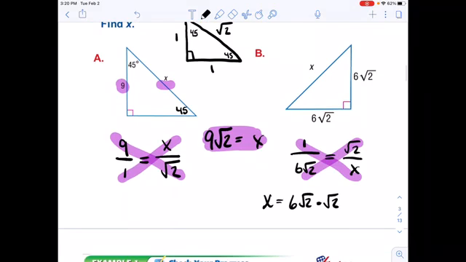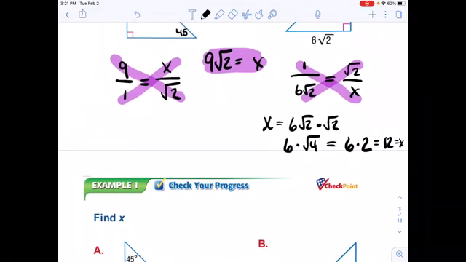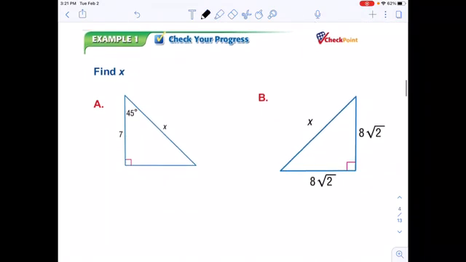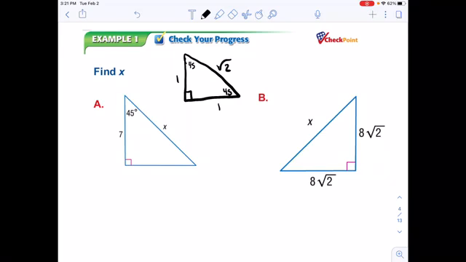Now the thing is, this is a little bit different than we saw in the last problem. You need to take 6 times root 4, because root 2 times root 2 is root 4. And root 4 is actually just equal to 2. So we get x equals 12 as our solution. Now I'm just going to work through these next two. Follow along, maybe try to challenge yourself to write out what our special right triangles are without looking back at old ones. And follow along with me.